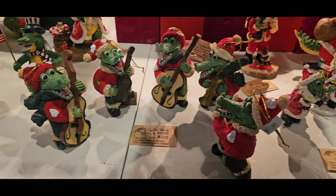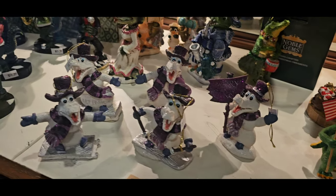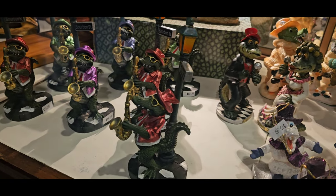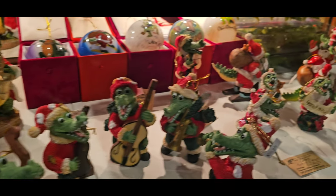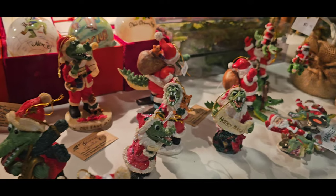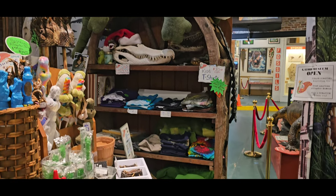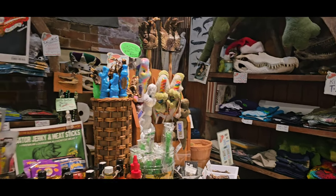Then there's the one right here on the guitar. Those guys are a ragtime band. And then these guys all sing in the French Quarter and play the saxophone. I mean, who knew? Right? Talented alligators. Saxophone, everything. Santa Alligator, first alligator museum. All within a couple blocks. Same block.